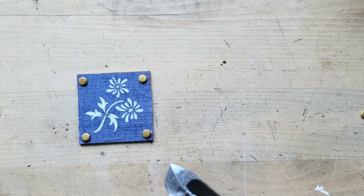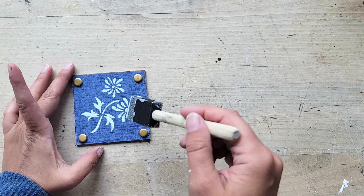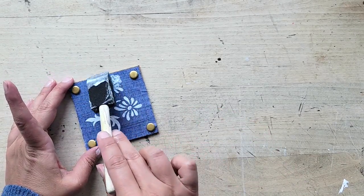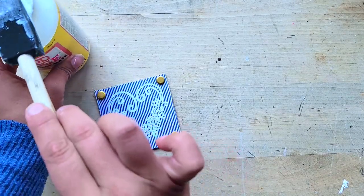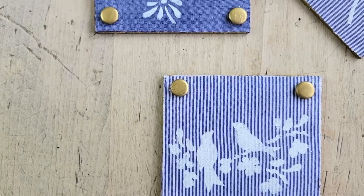And there you go. Again, you could do this before you did the grommets — I didn't. I was kind of just thinking this one through as I went. I had a basic plan in my head, but I wasn't quite sure what steps I was going to take. So if you're going to follow this, I'd probably do it beforehand.